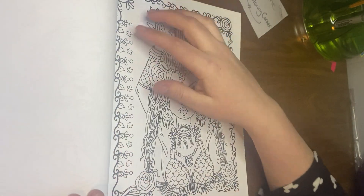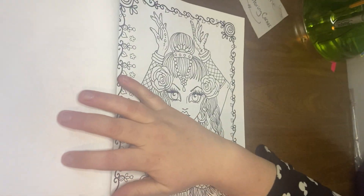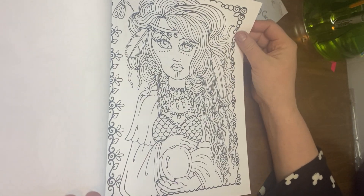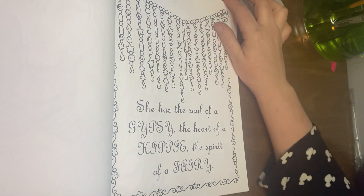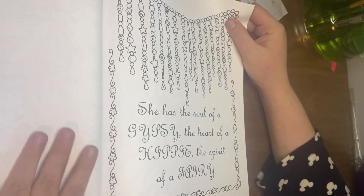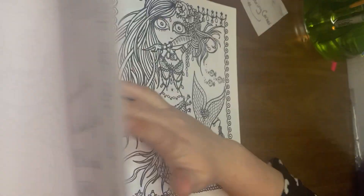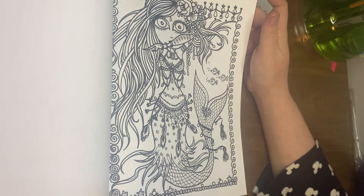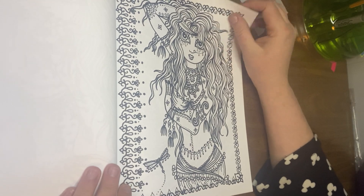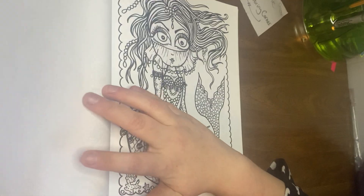That would be good to practice fur and shading with fur, but I don't really color animals. Usually I just use a bunch of different colors. If I do color animals it's like purple and green wolf or purple and green turtle - you know, not regular. Because I don't like to color like a forest realistically. In reality I really like using a lot of different colors, like making trees purple and stuff like that.